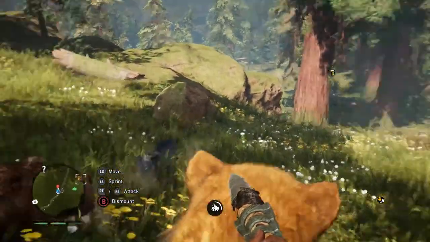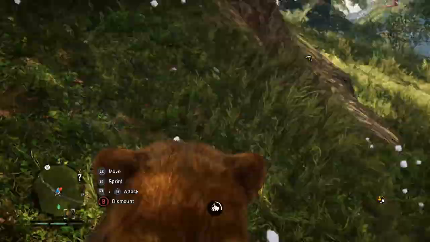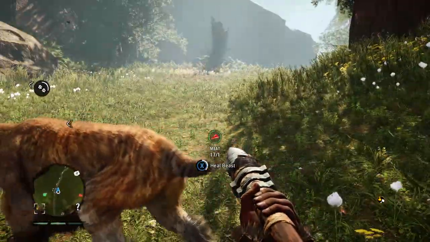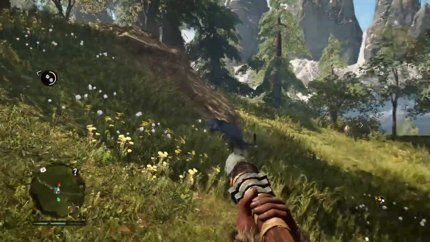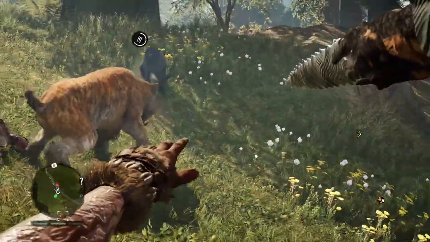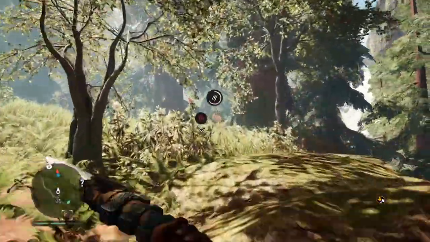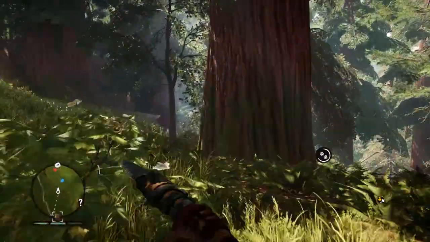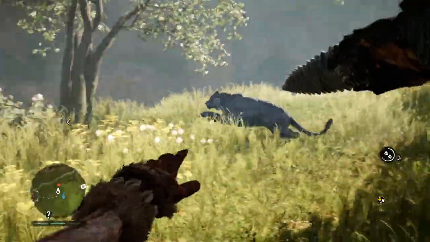You can also take damage. Oh, another Black Lion. Okay, let's try and get his skin. I guess he's gone. Let's just give some meat to our Sabertooth. Eat up, buddy. Wait, it's back! Oh, not this time, let's go. Yeah, let's get him now. What? Get him!